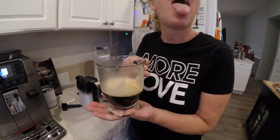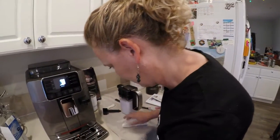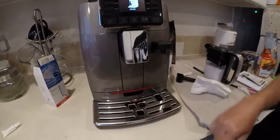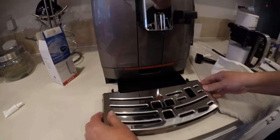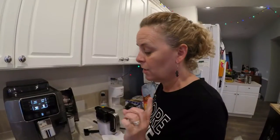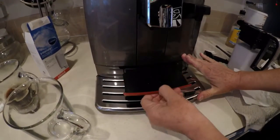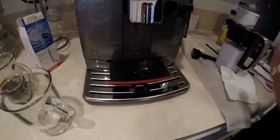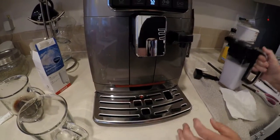A couple of things to note: the water definitely goes in this drip tray, but you don't really have to clean it out until this red button pops up — that tells you there's too much water in the drip tray. There are push buttons on the side to take it out. Also there's a red bar here — if you reach underneath and pull it out, it's like a step stool for whenever you make your espressos.